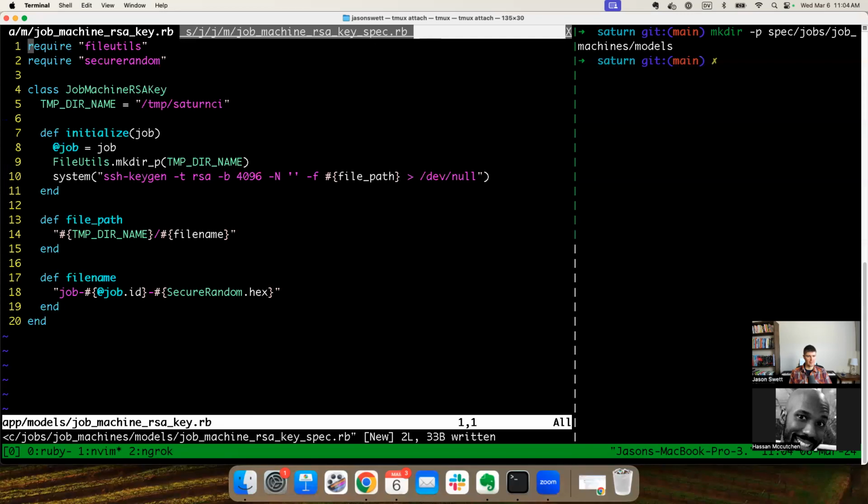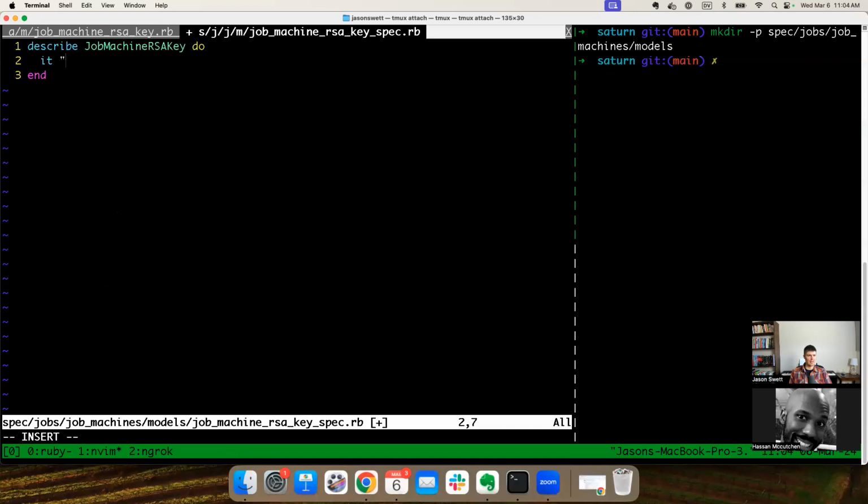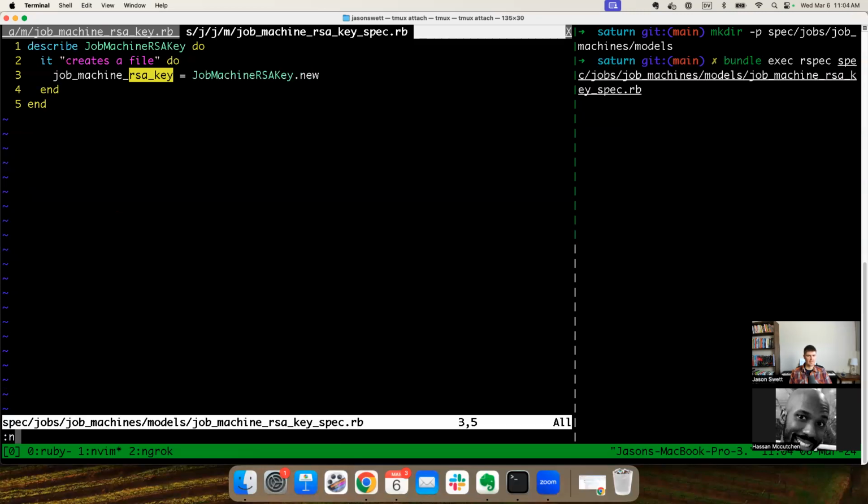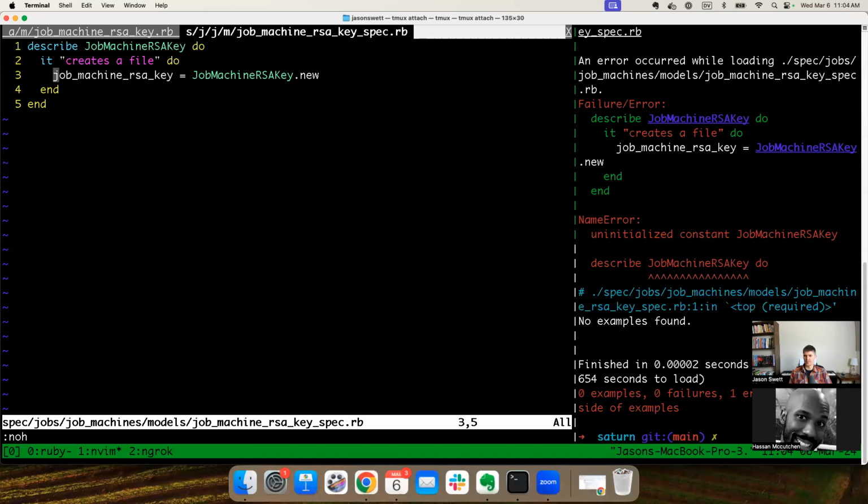Okay, I'm going to say it creates a file. So I'm going to say job machine RSA key equals job machine RSA key dot new. First, I'm just going to run that much and see what happens. Uninitialized constant.